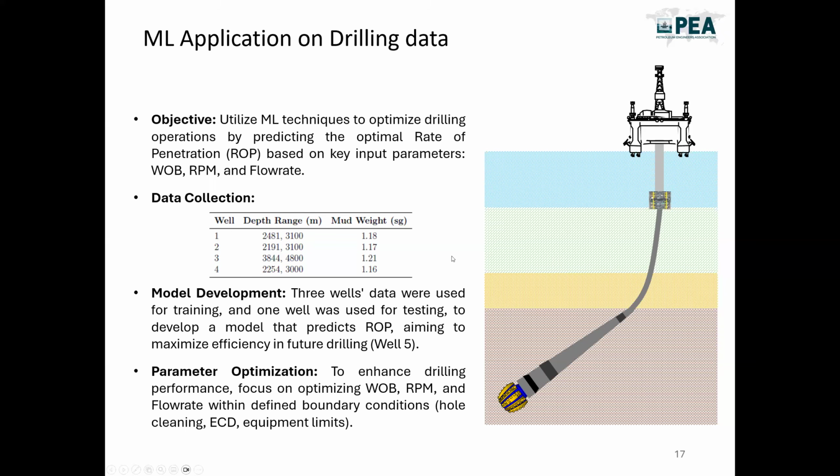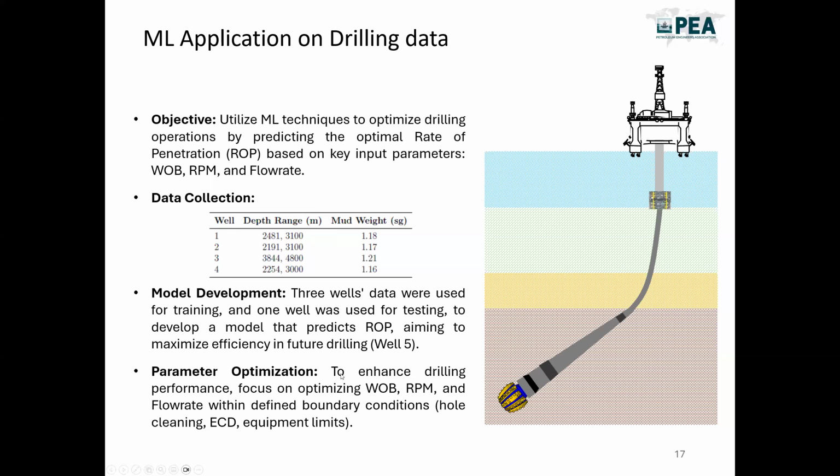And just be aware that if we increase the number of wells that we have, we're going to increase the accuracy of our models for sure. Let's assume that in this field, the plan is to drill 45 wells. Now we have drilled 4 wells. If instead of 4, we had 15 wells' data, we could have had a more accurate ROP model for sure. For the example that I'm going to implement here, I might not be applying the last part, but in general, you need to be aware.